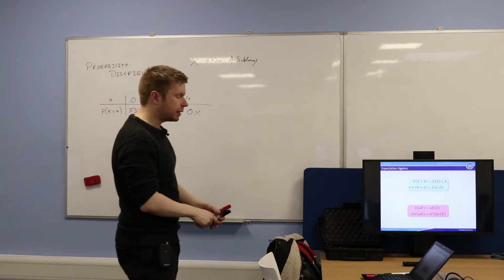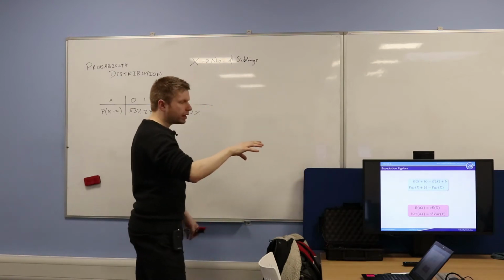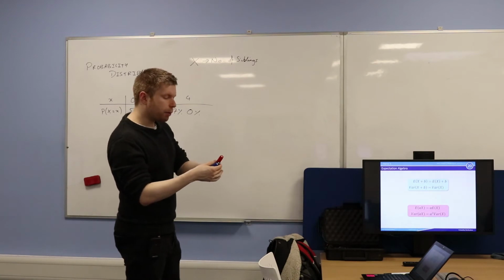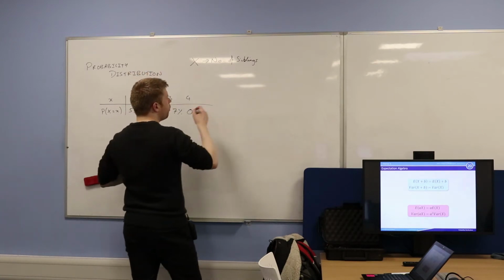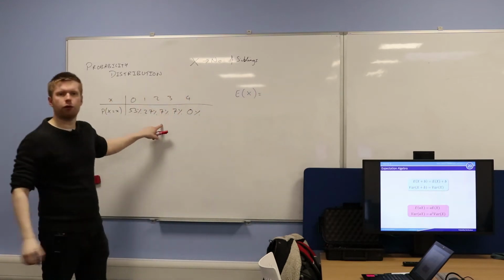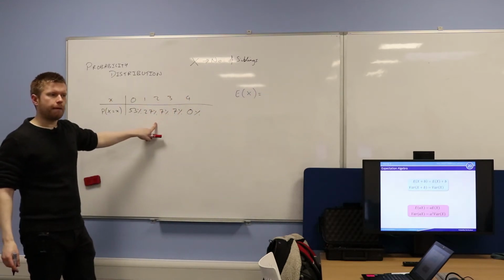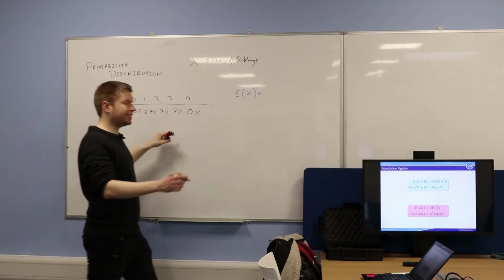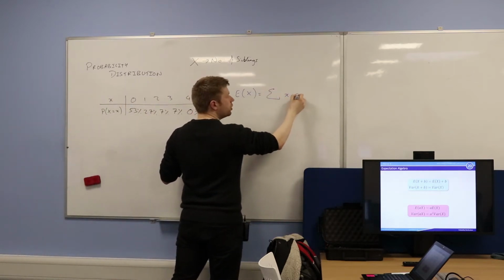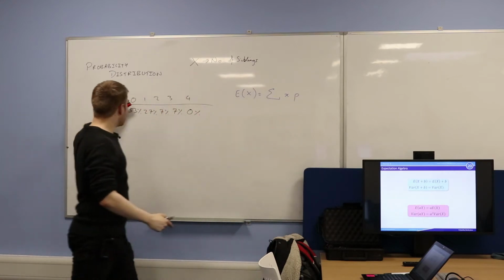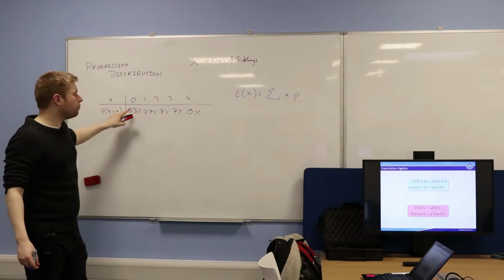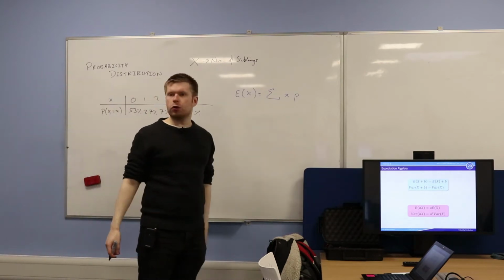Yeah, good, fantastic. Now we started talking a little bit about this idea, which was expectation and variance. So can anybody remember what is the formula for expectation of a discrete random variable? So something like this. How do we work out the expectation? Sum. Good. So in other words, the sum of each outcome multiplied by their probability. So each outcome multiplied by the probability, you just add all those together.